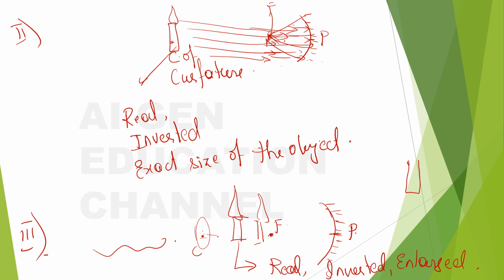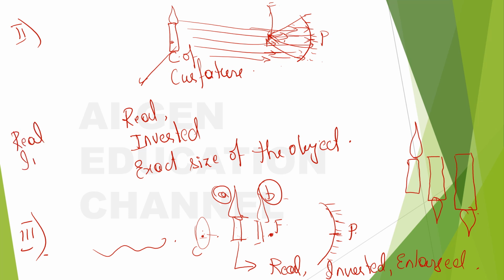If the object that you have placed is this, then what you get is this at A. Consider this to be A, and now consider this to be B. Here you get it further enlarged. So as you get nearer to the principal focus, it will be further enlarged. But the image that is formed is still real, inverted and enlarged. So till now, till this principal focus, we have the image to be real and inverted itself.